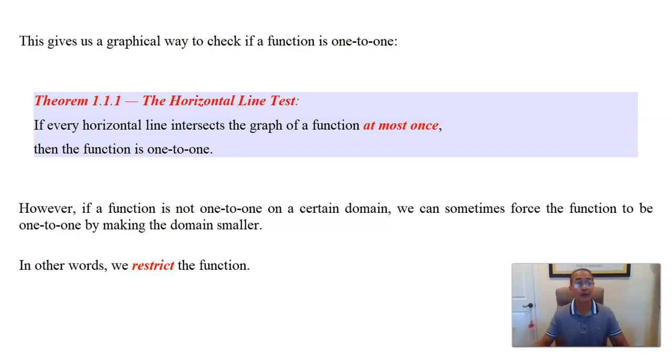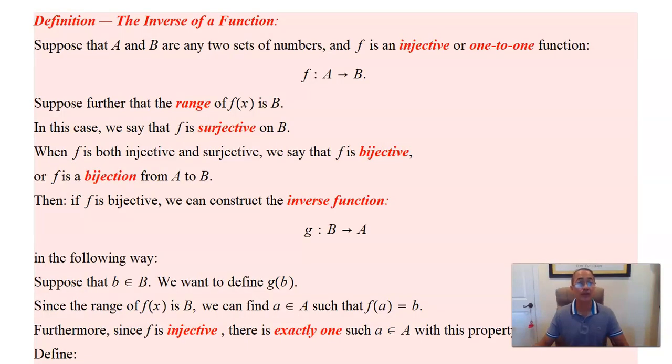So this is a problem for our trig functions because all of them are periodic, right? They repeat every 2 pi, and even worse than that, within any period, they also repeat themselves, well, except for the tangent function, I guess. Okay, so what we're going to do in a few minutes is we will restrict these functions on a smaller domain, a smaller interval, so that once we restrict them, then they become injective or one-to-one on that interval. All right, so once we know that our function is injective, then we can get serious about finding its inverse.